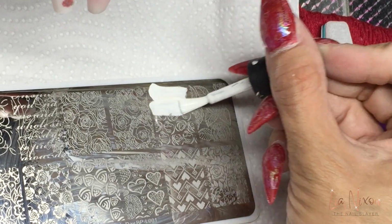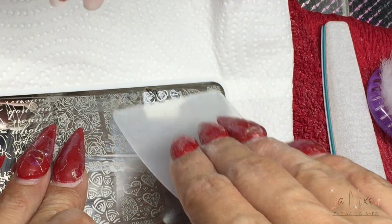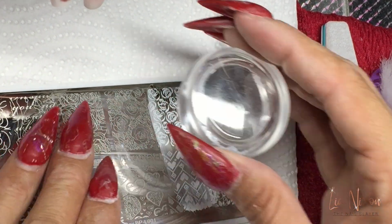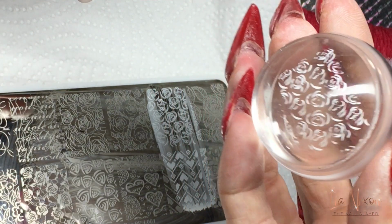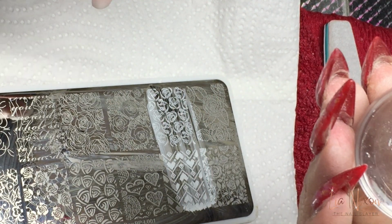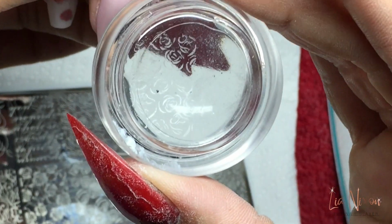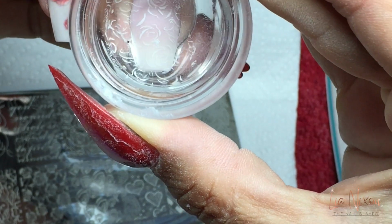And now the stamping. I generally use Moyu and Born Pretty. They tend to be the two that I get on with the most. My stamper is a clear jelly stamper.